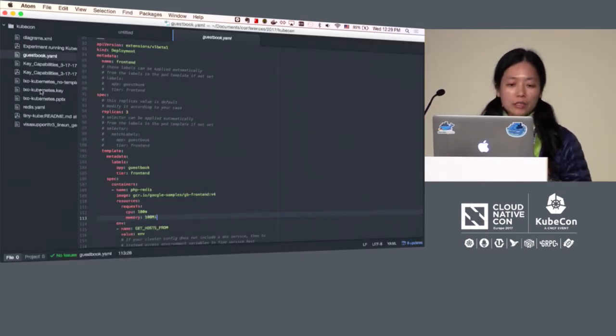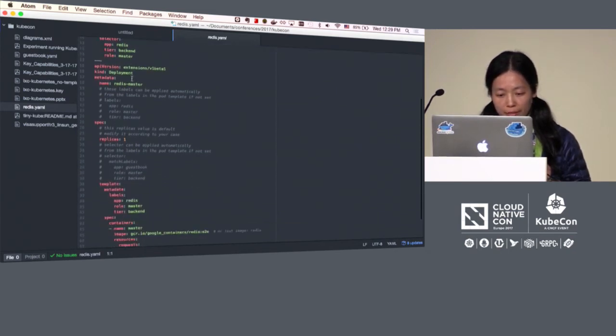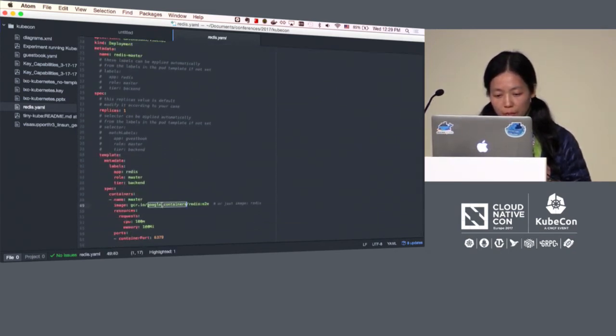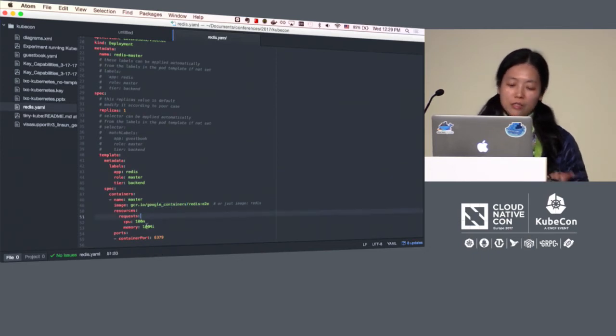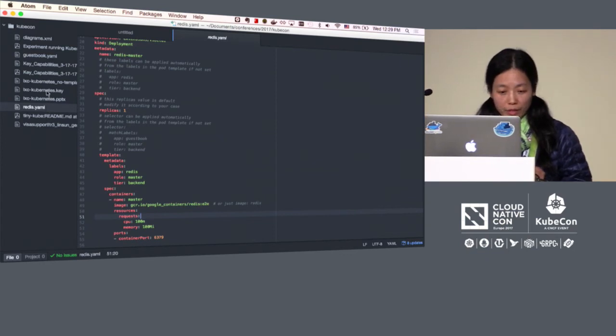So while the guestbook is deployed, let me quickly show you the YAML file. The first one we deploy has a Redis master, which is a service and deployment, and it's pulling this particular Redis image and asking for 100 meg of memory.